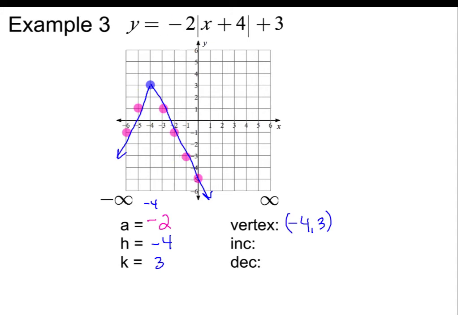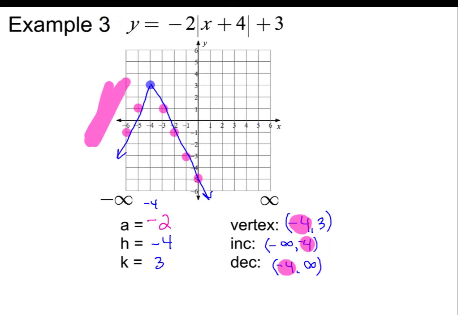Now notice on the left-hand side, if I'm moving this way, that has a positive slope, so that's going to mean I'm going to be increasing. So I'm going to increase from negative infinity all the way up to my negative 4, and then I will decrease from negative 4 to infinity. And remember, anytime you're working with increasing or decreasing, you're always going to look at the x-coordinate of the vertex, and that's going to be the number that goes in those two slots. The other two slots will be filled by infinity or negative infinity, depending on which way your graph is opening.